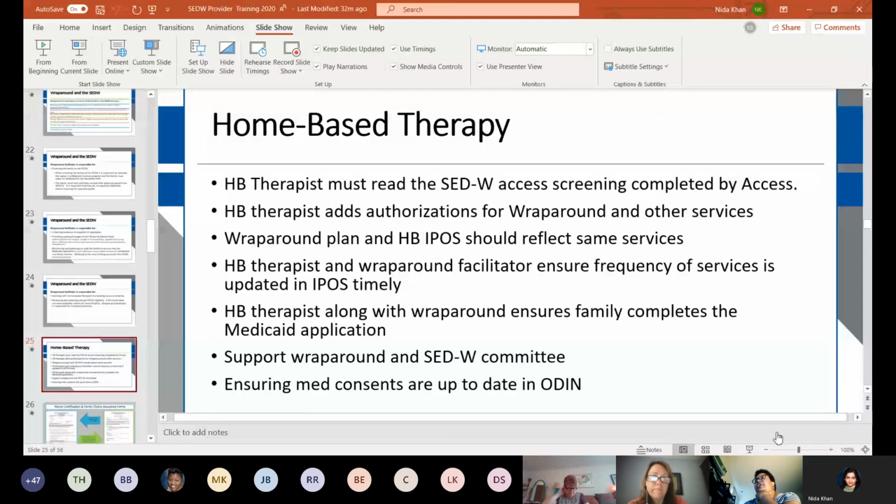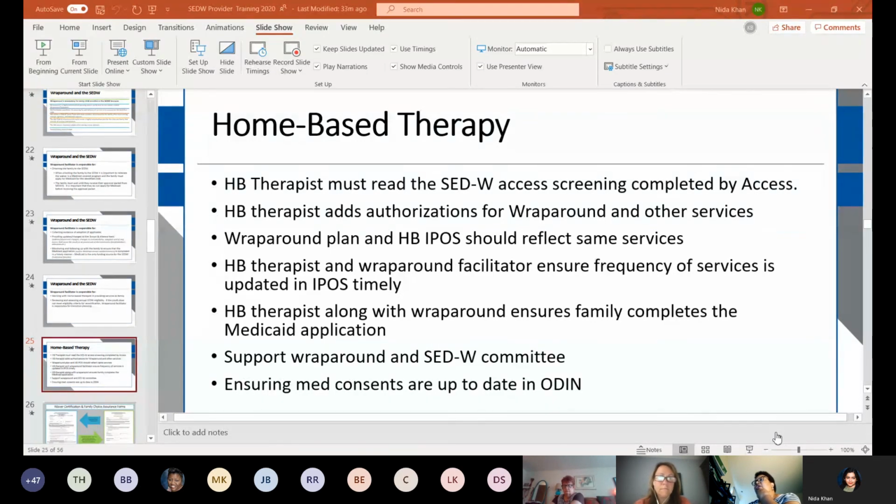Yes, we did. That was a very big concern with MDHHS when they did the audit. And I know that our services are person-centered. So, you know, the family might state they want to do a service a certain amount of times per month. But we also want to take into consideration what the family is actually doing. So we definitely need to look at the previous authorization in ODIN to see what was utilized. And if at one point four encounters per month was authorized, but the family did not utilize all of that service, the question becomes, when we authorize the next time, are we going to authorize four encounters per month?